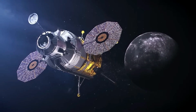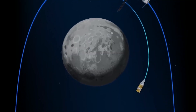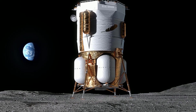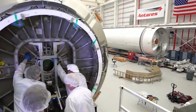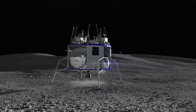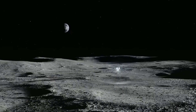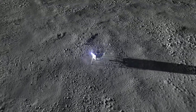The Mark I is powered by a single BE-7 engine, which uses liquid oxygen and liquid hydrogen propellants. The lander has a descent stage and an ascent stage. The descent stage houses the BE-7 engine, as well as the fuel tanks, avionics, and landing gear. The Mark I is equipped with a variety of navigation and guidance systems, including a star tracker, inertial navigation system, and laser altimeter. These systems allow the lander to accurately navigate to its landing site and land softly on the lunar surface.